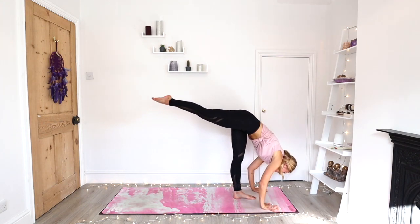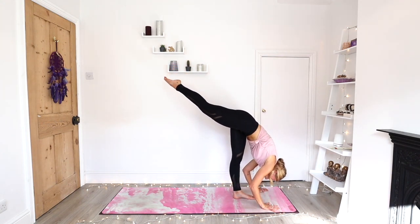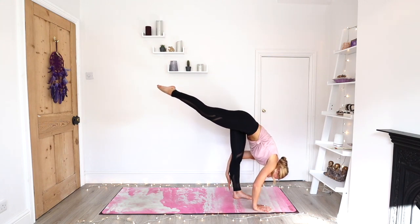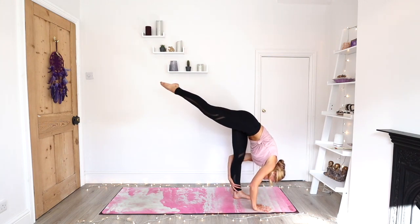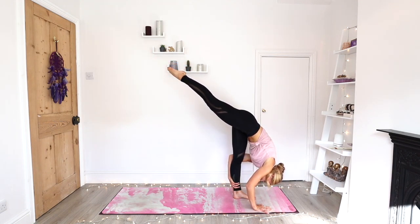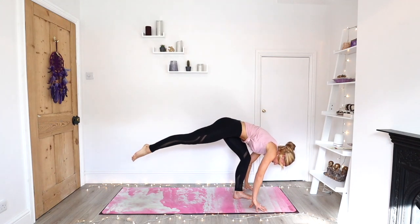Right leg floats to the sky as the body folds in. Your hips stay nice and square, which means you probably won't be able to lift that back leg as high, but we're focusing on that hamstring stretch, so that's good. Left hand around the back of the left leg, maybe as you draw in on your exhale. Stay nice and straight and lengthen through that back leg. Perfect, then gently release, step all the way back into your low lunge.